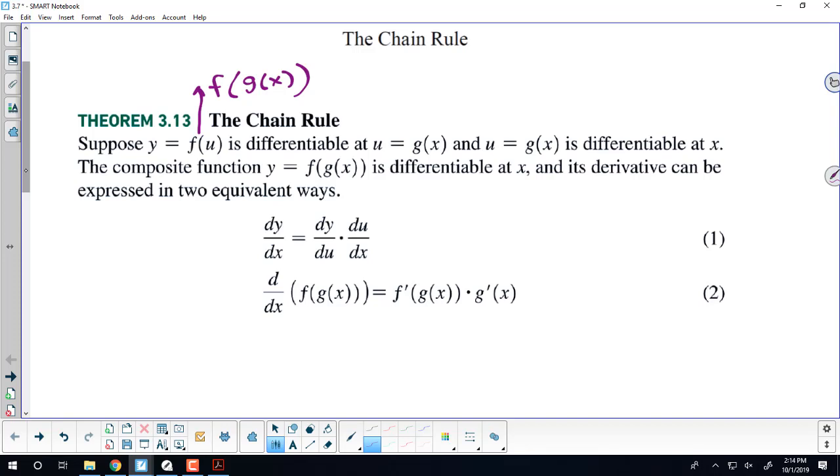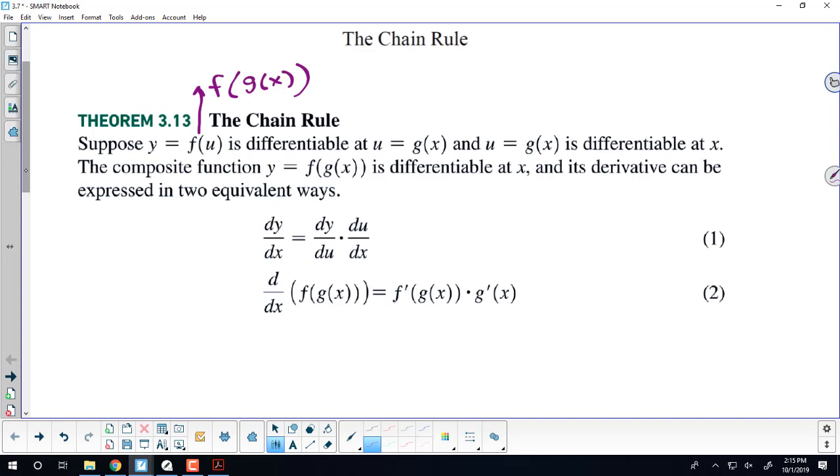So what does it mean to be differentiable again? You have to be continuous. But being continuous doesn't mean you're differentiable. Right. Remember, differentiability implies continuity. Continuity doesn't imply differentiability. So if I give you a function and say this function's differentiable at 5, what does that mean? It's continuous at 5. It means it's continuous at 5, but more specifically, differentiable means that you can compute the derivative at that location. So if it says it's differentiable at the inner function, that just means that function has a derivative that's defined for all of those x values.